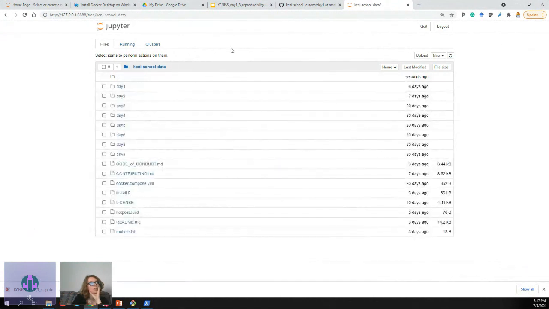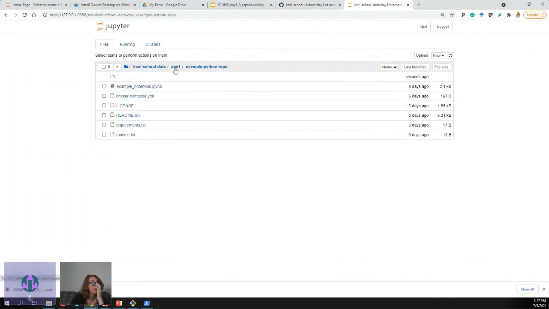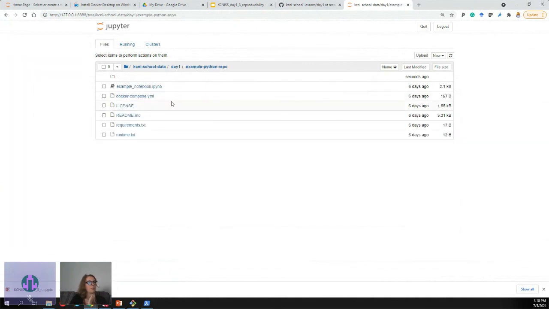I will see a Jupyter instance that includes all of the code. Today I'm going to be working inside the day one code in this example Python repo. A reminder, if you also look in day one, that example R repo includes the scripts that Sejal was just going through for R. But back to day one and example Python repo.